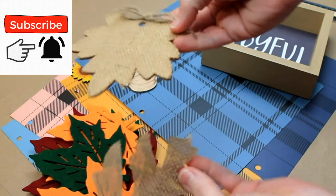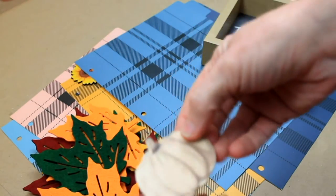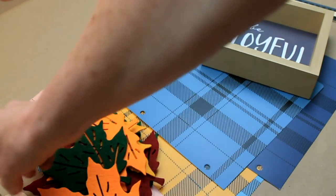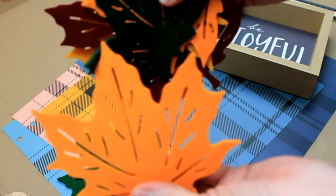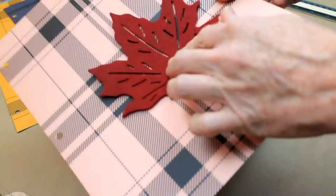I've got some things like a wood burlap-covered leaf, a burlap leaf from Dollar Tree, a little applique that came off another Dollar Tree item, and a sunflower. These were coasters that came from Michaels and I just peeled them apart. And then we have some page dividers that I already had, so I'm looking at color combinations to see what I might want to use.